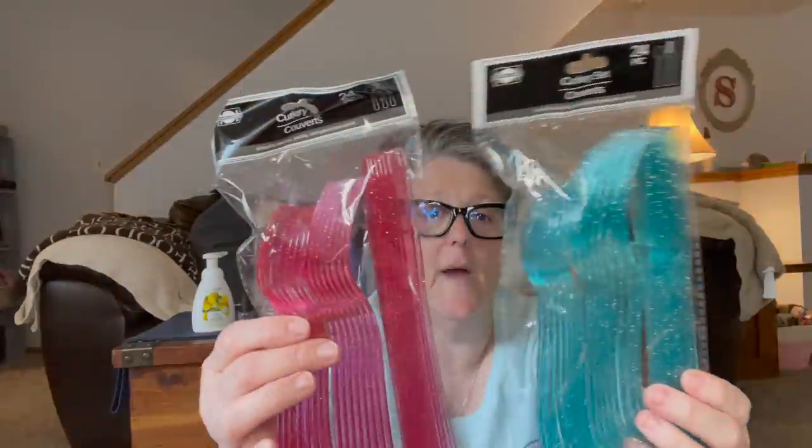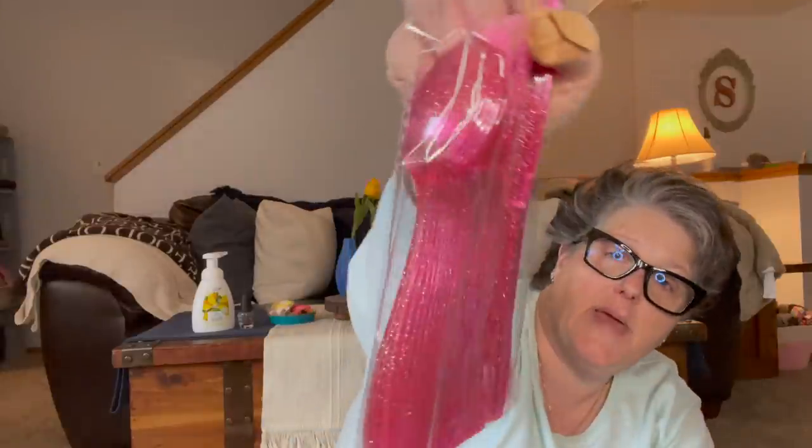Look at the silverware — this is pink and glitter! It's the heavy-duty cutlery, not the super cheap kind. And they had teal glitter too. How fantastic is this, especially if I have some family over for a cookout. I'll bust this silverware out — also 100% if I go camping, or if I pack my lunch to go somewhere I'll bring it home and wash and reuse it. Nice and heavy duty, which I like a lot.